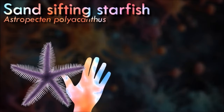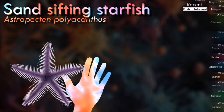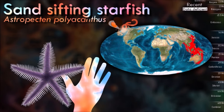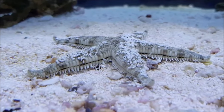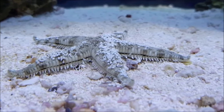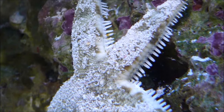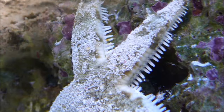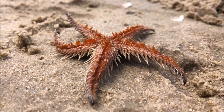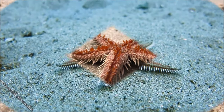Sand-sifting starfish spends much of its time buried in the silty seabed. It feeds on detritus and bivalve and gastropod molluscs which it swallows whole. It also sometimes engulfs pebbles and digests the biofilm and small invertebrates adhering to the surface. It can be confused with Archaster, which looks similar because both have developed features to enable them to dig through sand through convergent evolution. Archaster has spines that are flat and blunt and on its upper surface has parallel, radial rows of plates, while Astropecten does not.